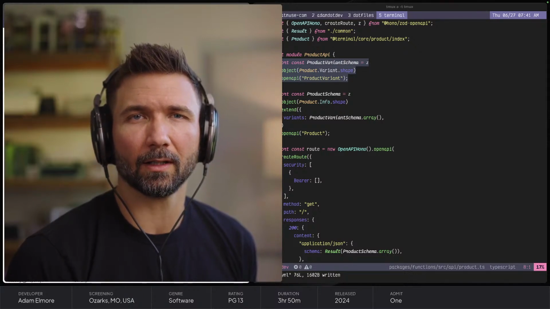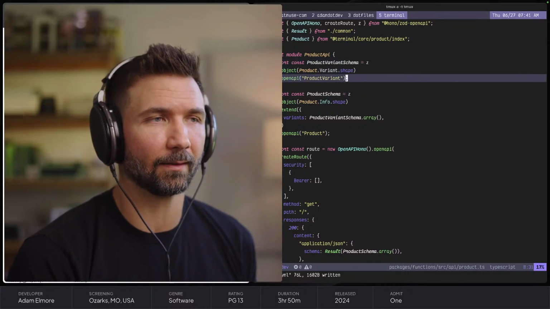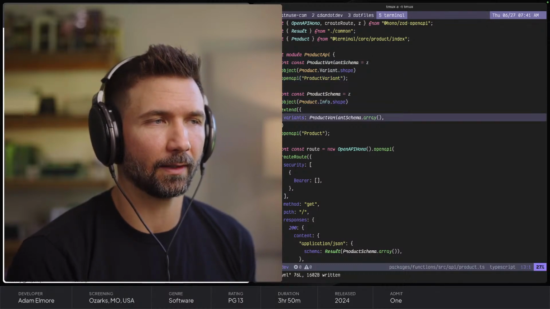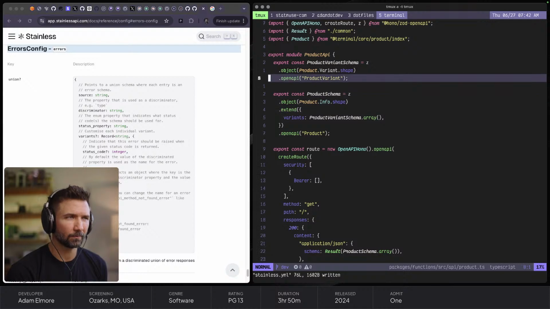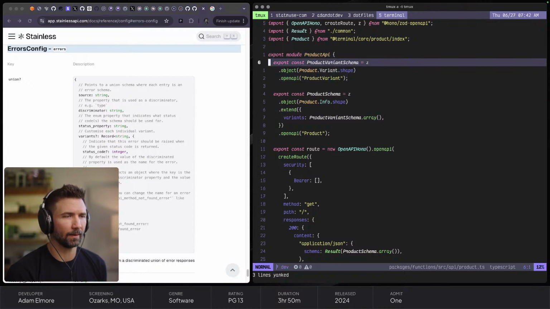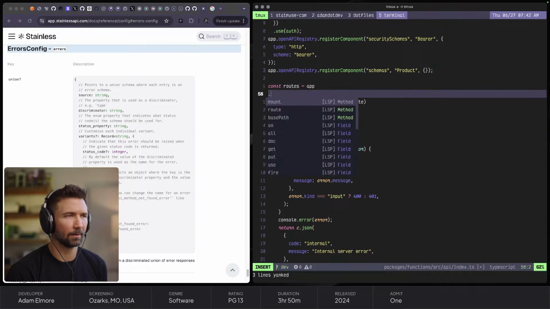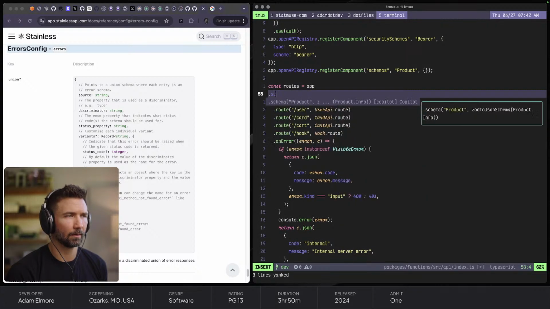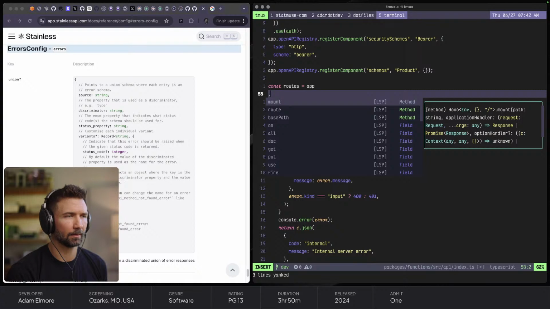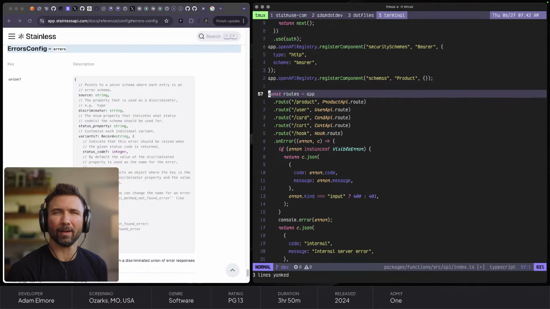What window are you using for app splitting? I'm using Aerospace as a macOS window tiling manager thing, tiling window manager. So if I just did this, Dax, product variant schema, where would I put this? Where would I put it? Rectangle. I've used rectangle in the past, I think.